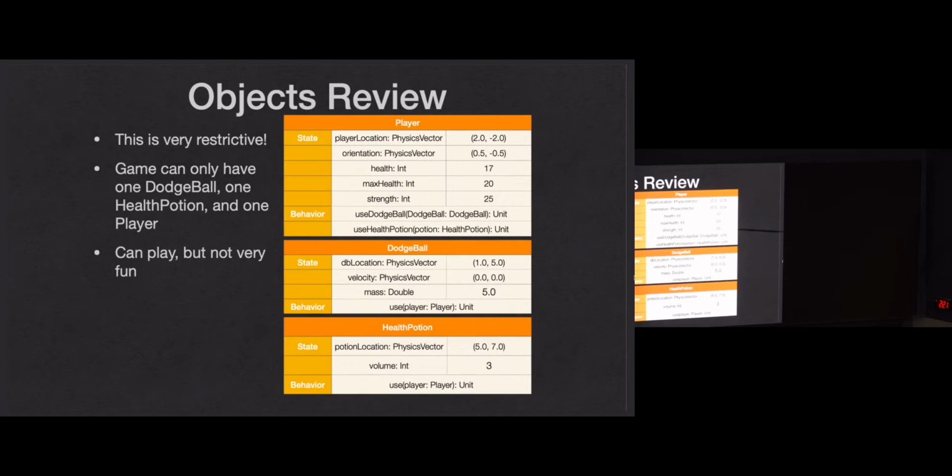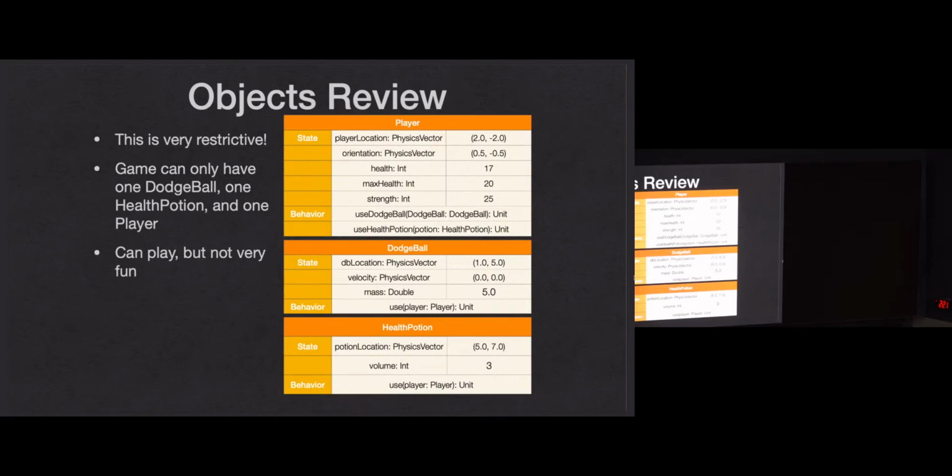I can go find the dodgeball, pick it up, throw it, go walk over to it, pick it up again. Maybe I'll try to throw it up against a wall and have it bounce back and hit myself if we have all that built in the physics engine. Then go drink the health potion and do it again, I guess. I don't know. I'm not gonna have much fun playing this game.